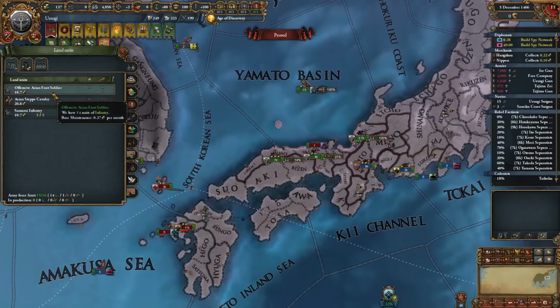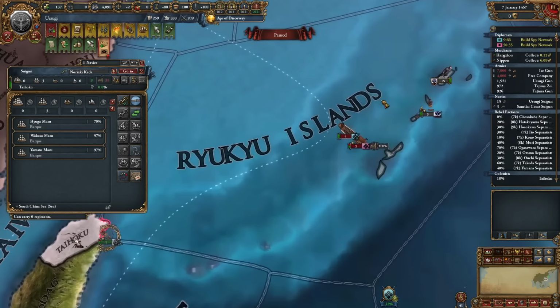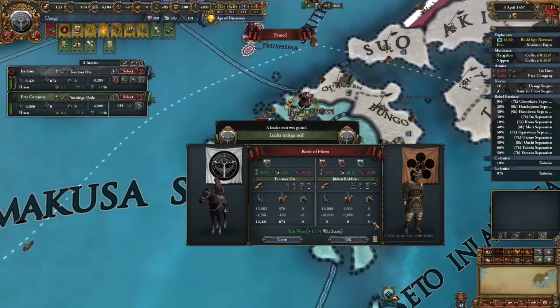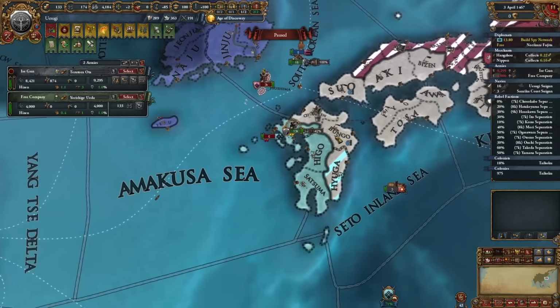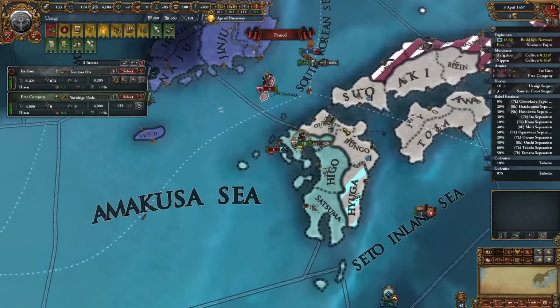Oh my god, these guys stopped our exploration fleet. Screw you, bro. Time to die, my friend. Time to die. Instantly wiped 11,000 soldiers. That's how powerful we are right now with our insane generals. That's it. There's only 2 more nations left in Japan. And we have finished our first colony.